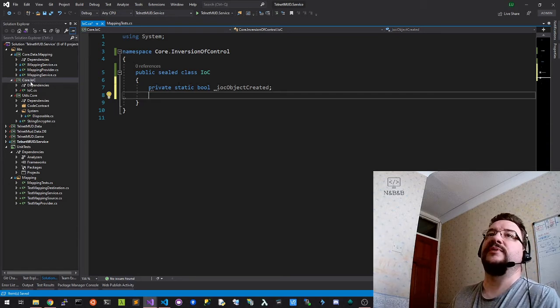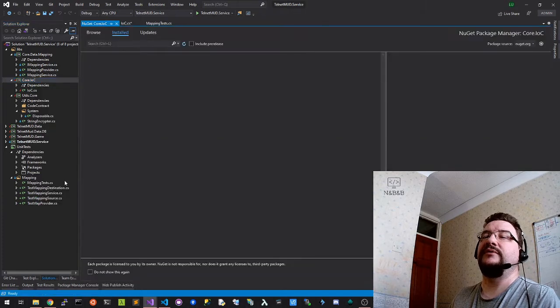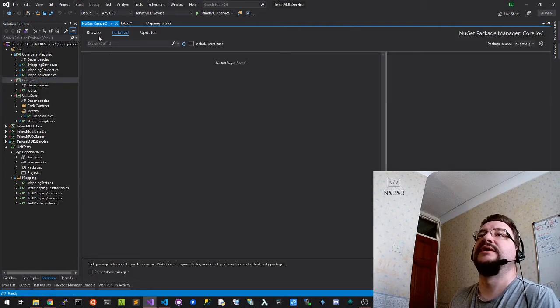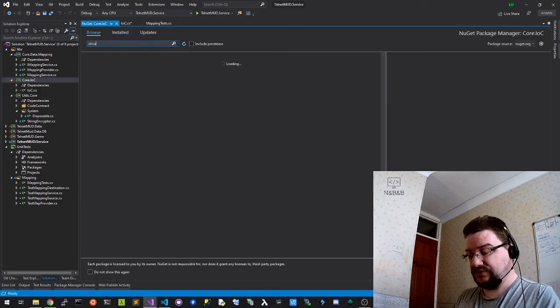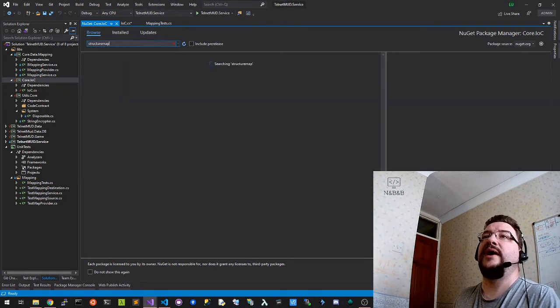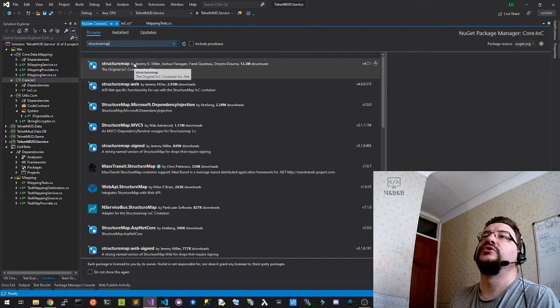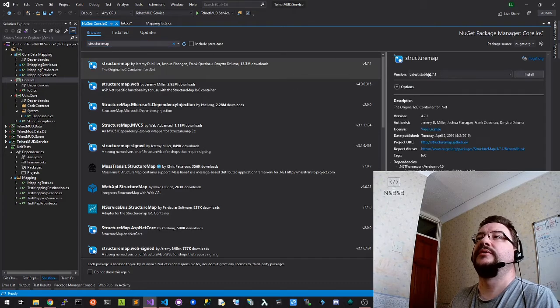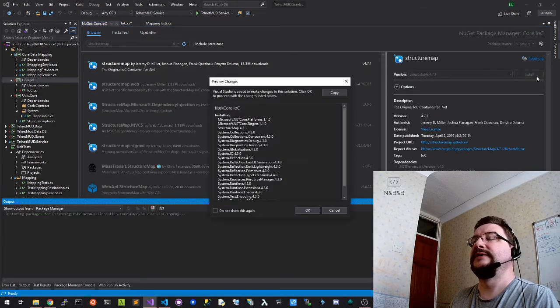We need StructureMap as well. So let's go grab that. We grab the packages, go to browse, and search for StructureMap. There we go. Install.